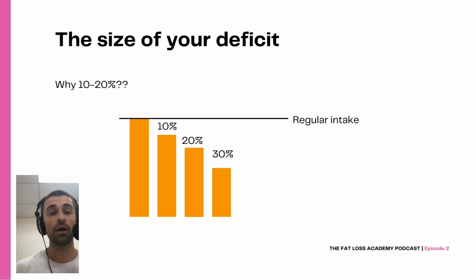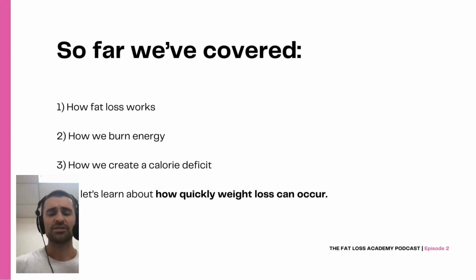Yes, you can go a little bit bigger than this, but you just have to think, is it going to be sustainable for the long term? There are other risk factors as well, which I'm going to talk about in a future episode, but things like losing muscle mass, a decrease in your performance, impacting your energy levels severely. So all those sorts of things too. So generally that 10 to 20% seems to be the sweet spot. And it also seems to be a size where we can make noticeable change as well.